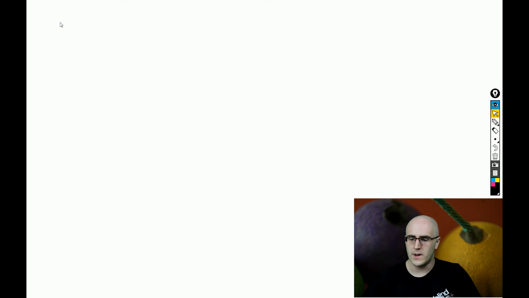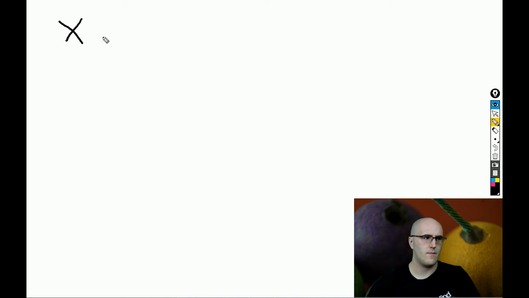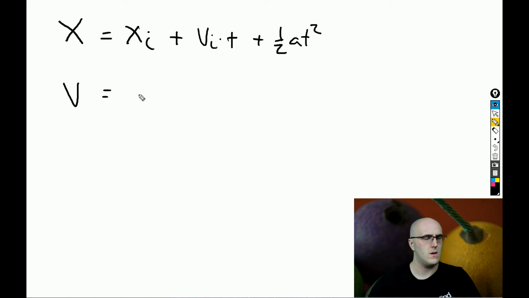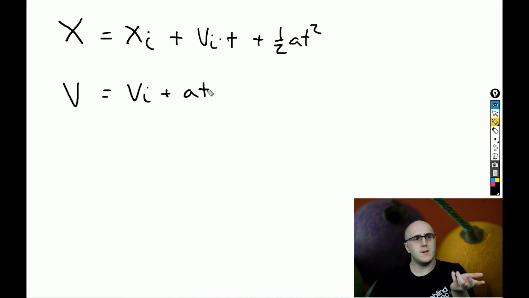You already have seen quite a few examples of this. Let me give you one that you've almost certainly seen. I've written down two of the basic kinematic equations you learn in physics. The first one is the position function. It tells you the location of an object if you have its time, acceleration, and initial velocity. Velocity describes a rate of change in position and is thusly its derivative. The derivative of position is velocity.